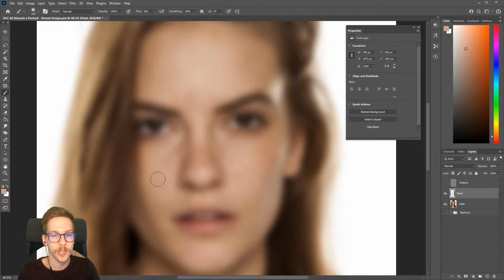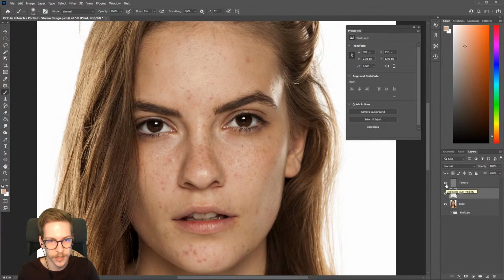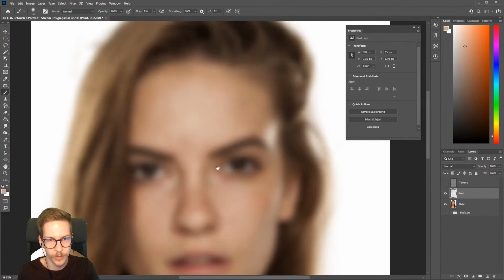Now you want to be a little careful because we are changing lighting information. In terms of painting, that's essentially what you're doing. You don't want to take a high value, this bright area, and paint into the dark with it, because it's going to change the form of her face. So we want to be very careful, select areas next to them, and use this subtle low flow so we're making gradual changes that look natural. And again, this is on a new layer, so you can always go back to it. I do like to see what areas maybe are because of blemishes, maybe on her forehead a bit. I'm going to make a bigger brush for this.